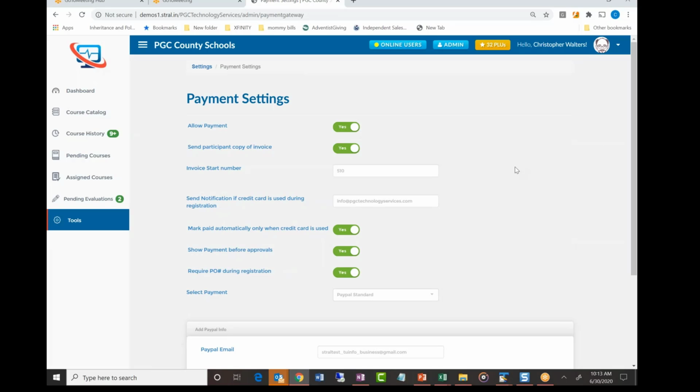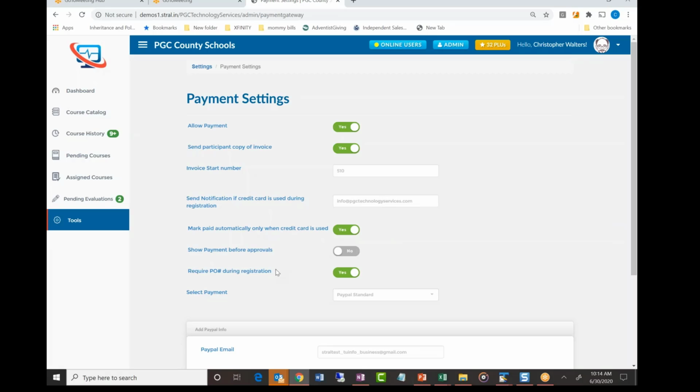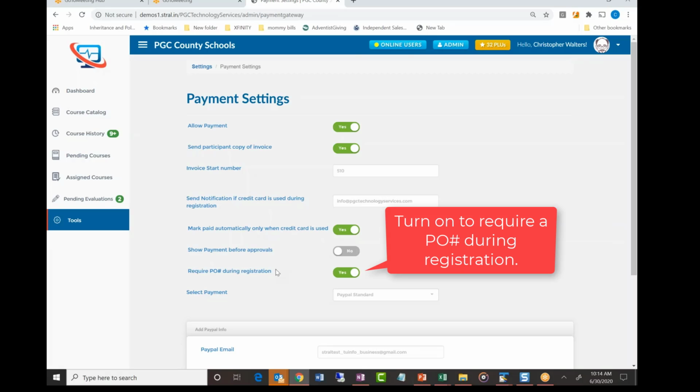Okay. If you want to control whether or not payment happens prior to approval, then you turn this flag on. If you want to get approval first, then you turn that setting off. The other thing that we talked about is controlling whether or not a purchase order number is required during processing.